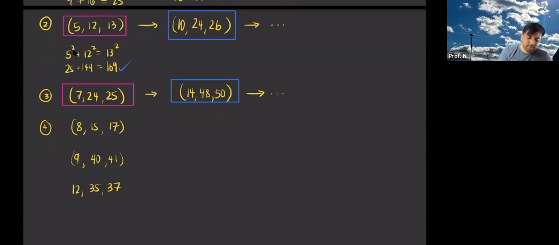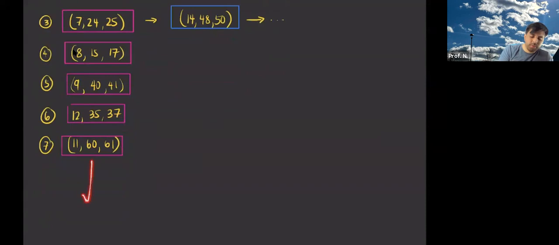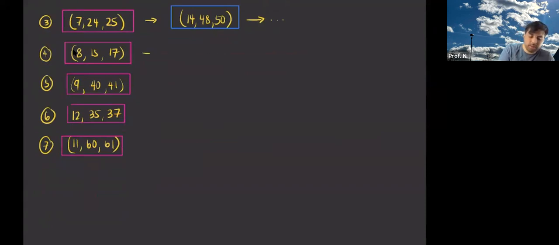Some always escape me. But then yeah, these are the ones. This is the 5th root, 6th kind of root here. You can check these on your own. I think, yeah, there's another one, 11, 60, 61. Again, you can check these on your own time. And there's an infinite number of roots and an infinite number of leaves. So there's a whole bunch of triples that exist out there.